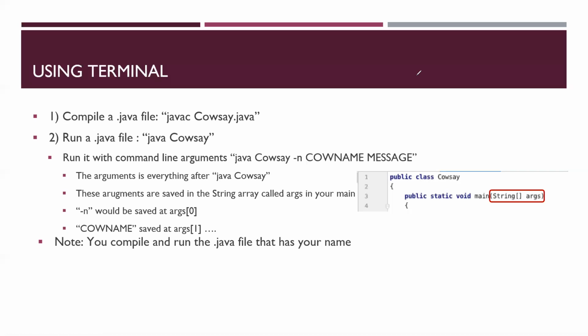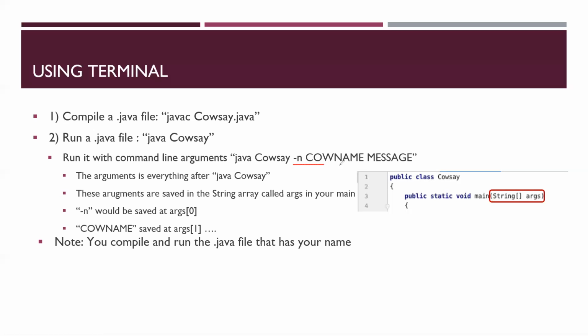We've just never used it before, which is weird. But okay, why is that there? Because you can actually take in arguments, right? This string array, in all the cases that we've used in the past, is just empty because we don't pass it anything. But you could pass it something. And that's what you're going to be doing in this lab. So in this lab, you're going to be passing it arguments, and those arguments are going to be inside that string array.